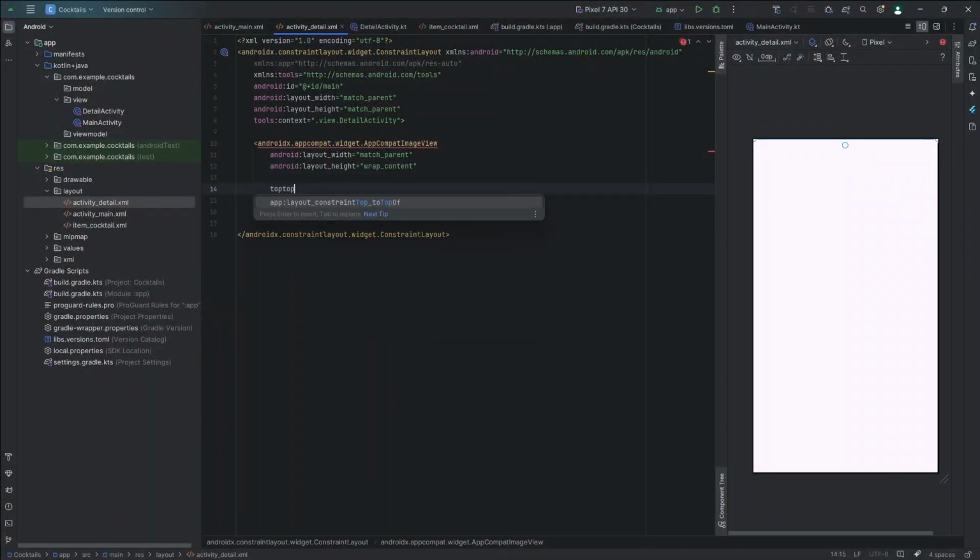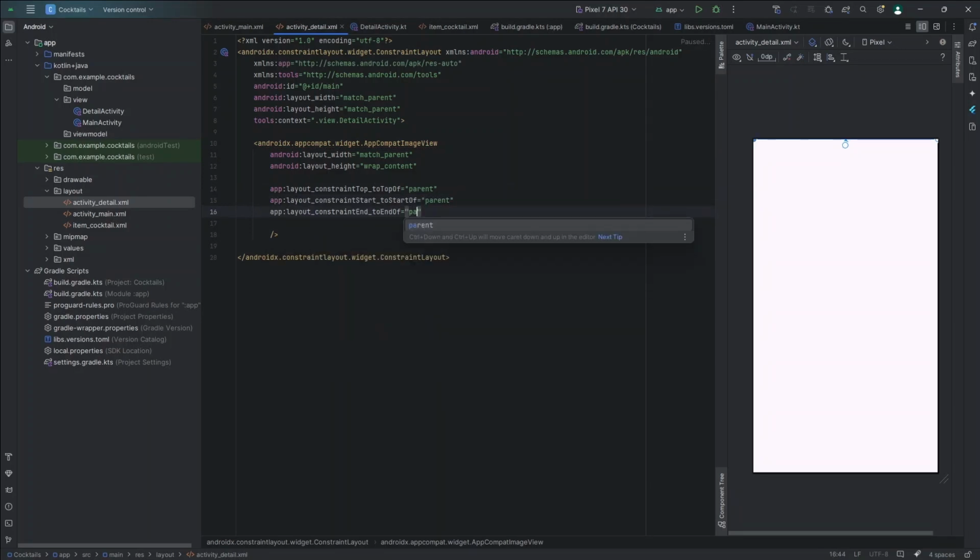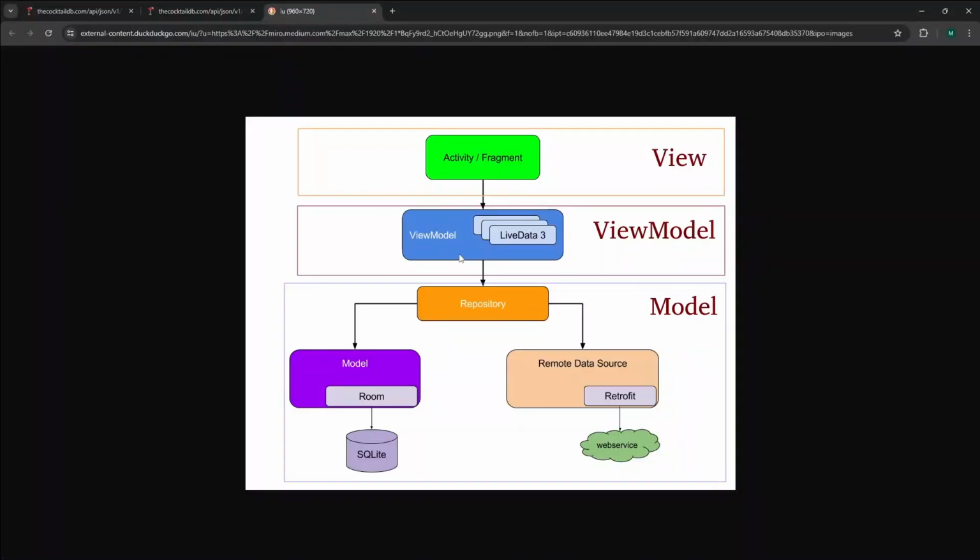And now we have to add constraints for this one. Start to start of parent and end to end of parent, like so. Okay, so I think it will be good to actually use that image available right here.